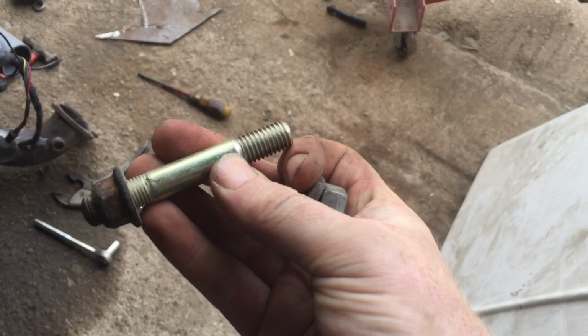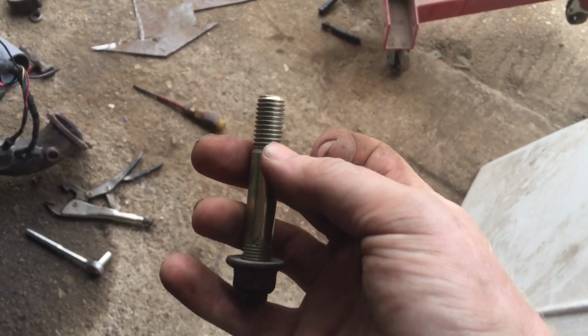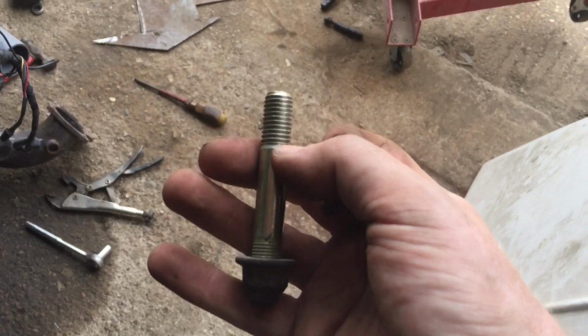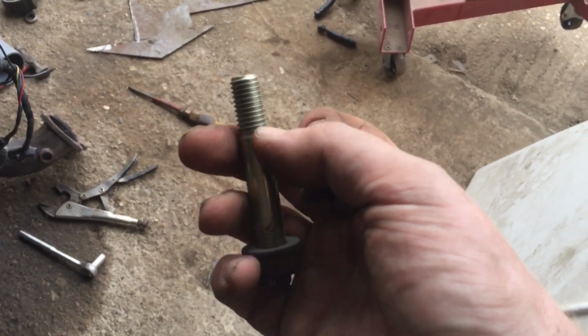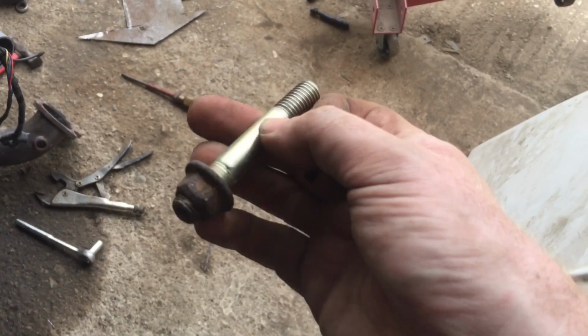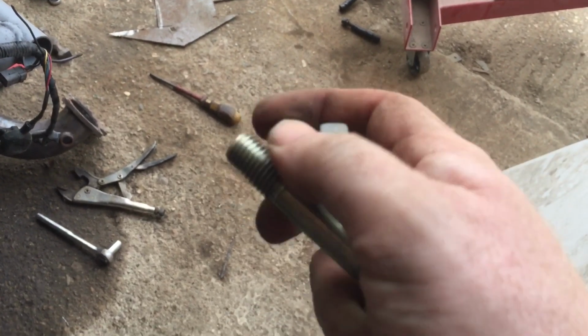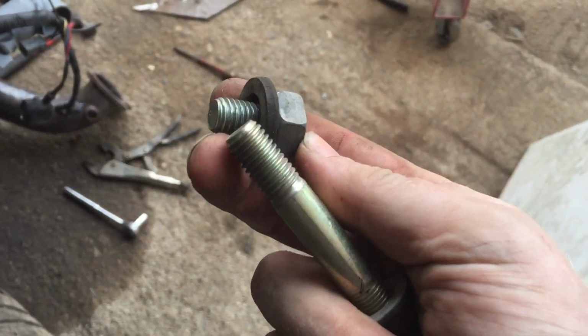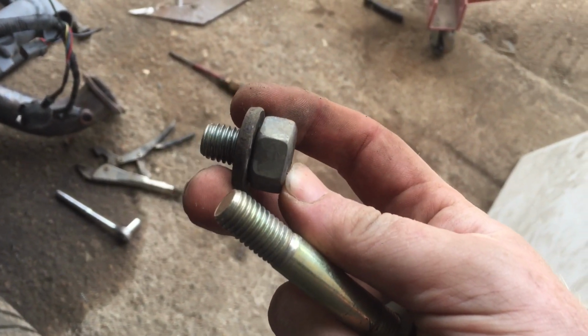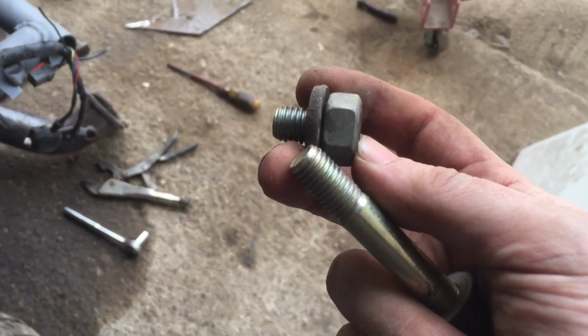Basically the old one was held on at the back of the diff with two of these studs with nuts. Now the new subframe only requires just a bolt that short, but obviously because it goes into aluminium it's a coarser thread, and all the nuts and bolts I've got are metric fine. So I've chopped the end off, welded a nut on the end, and we made ourselves a small bolt. Should be fine to hold a diff in, shouldn't it?